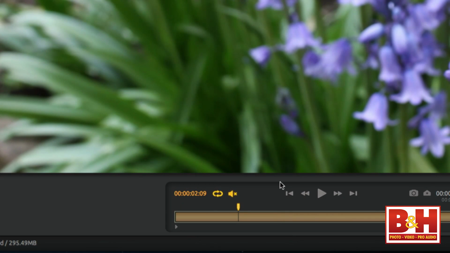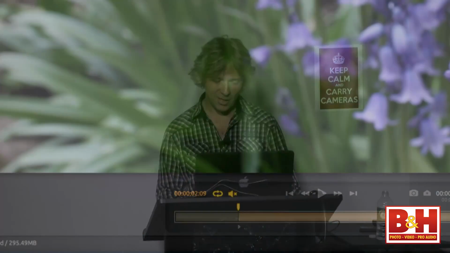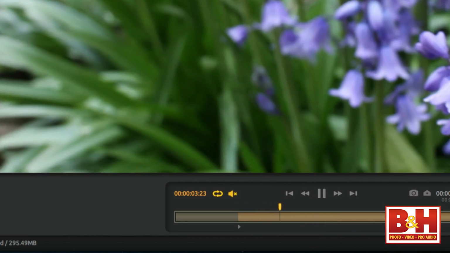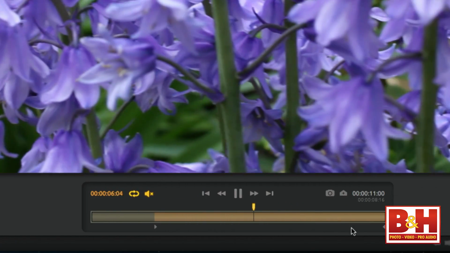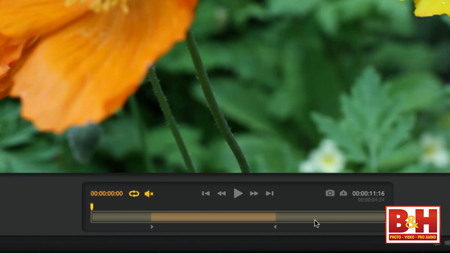Plus, okay, here's a quick test for you. If only there was a keyboard shortcut I could use to make an in point, what could that possibly be? Let's try. Any guesses, anyone? I think you're right, yes. So I and O work exactly the same. I can use the keyboard shortcuts for I and O, or you can just drag these left and right like so.